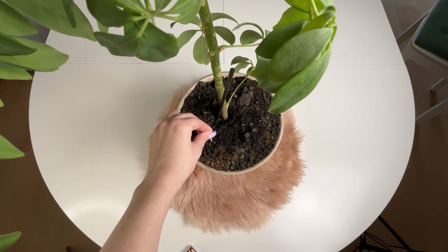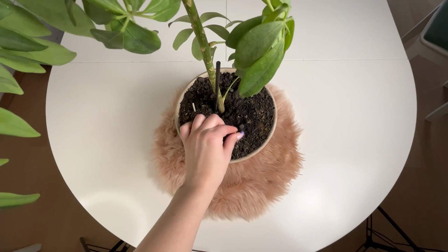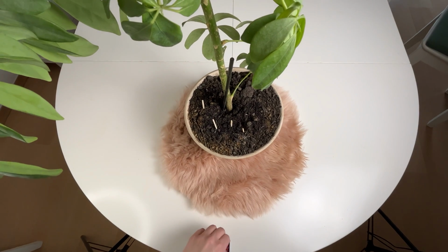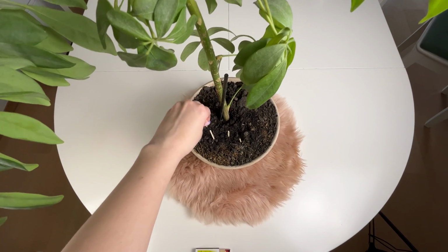Take matches out of the box and put them in the soil in the pot. Place the matches with the heads down. The head must be in the soil. Place matches every 5 centimeters. Then water the plant as usual.